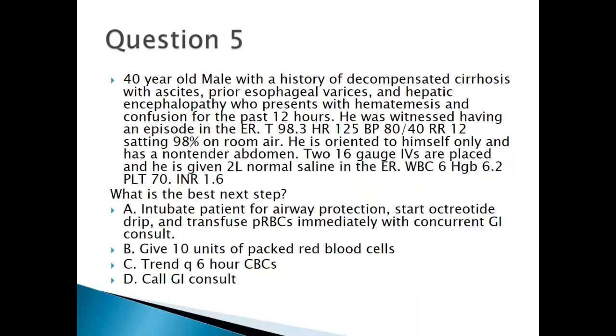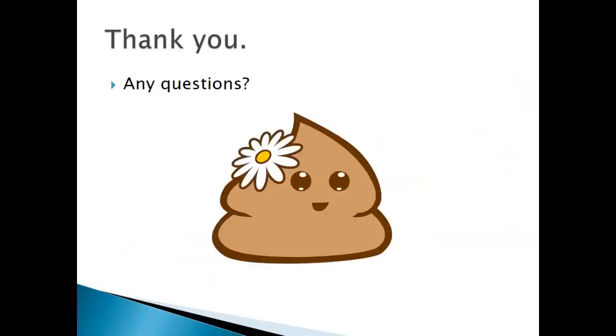Q6 hours CBC, so you do want to trend active bleeders every 4 to 6 hours, so that would be reasonable, but it's not the next best step. And then just calling GI and saying, help me, probably is not going to help the patient survive. So I think that's it.